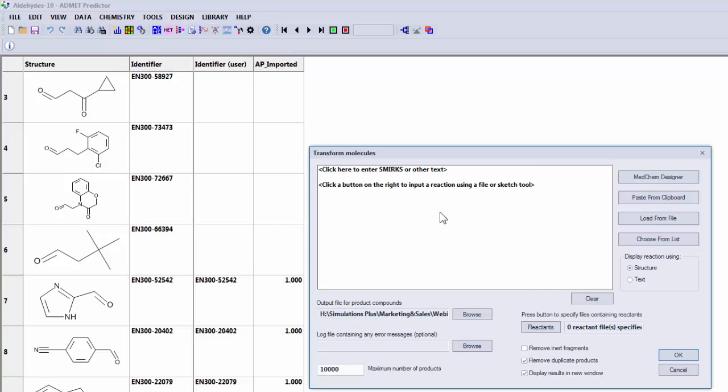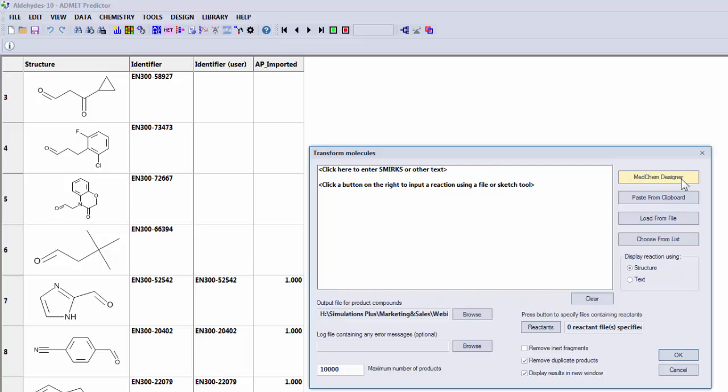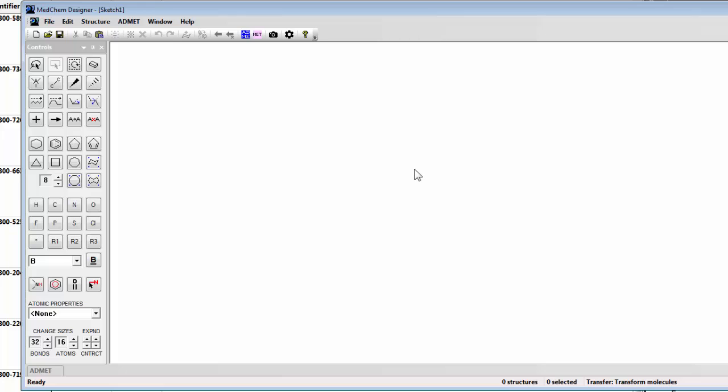Those are already, you would save those on file, and I've saved those as CTK files. Now to define the reaction, we would go into the transform molecules dialog box, click on the MedChem designer window, and we're going to sketch in a phenethylamine as one of the reagents. So I go over to the third group, and then if I highlight one of those and click on the nitrogen, it will convert that carbon to a nitrogen. Then I'm going to add the aldehyde, open it, and also specify that there's a hydrogen on the aldehyde.